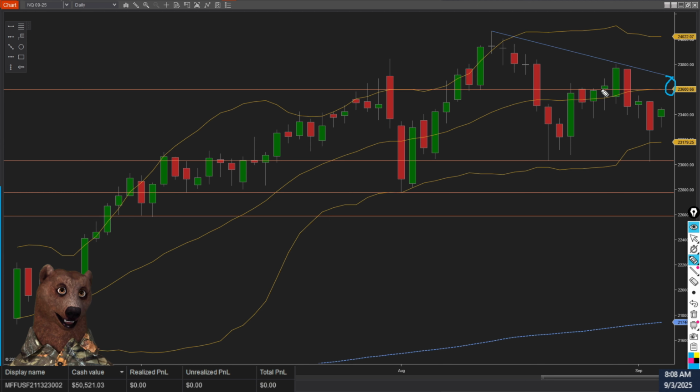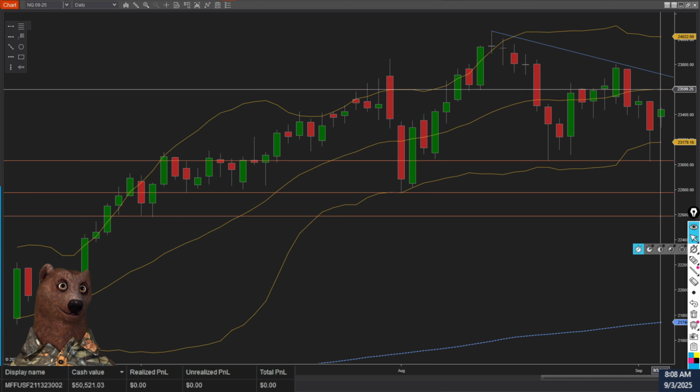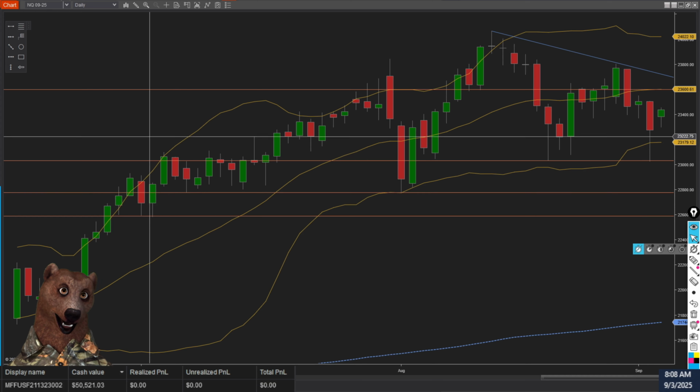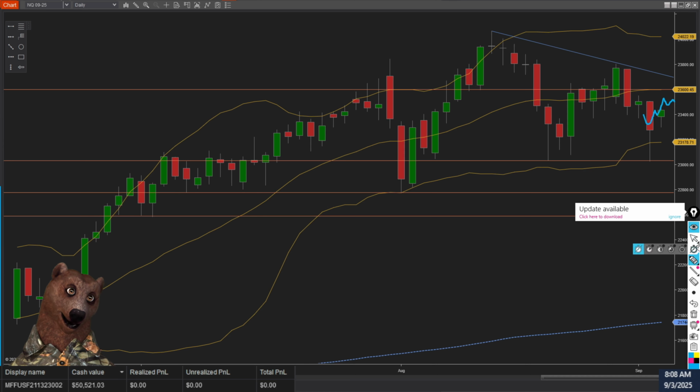And as I draw these levels out, those show up on all my charts. So even if I'm down on a 1,000 volume chart intraday, this is going to pop up right there. So I'm going to keep that level in mind. Anything in here is probably going to be choppiness. You might be able to find something, but I'd be careful of it.